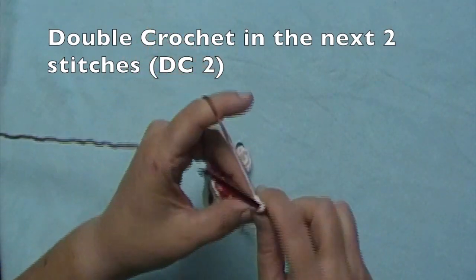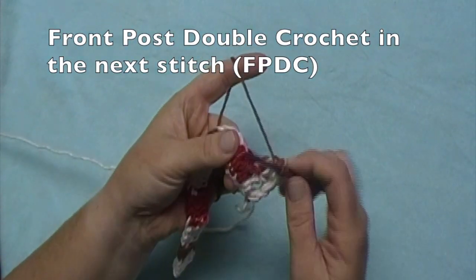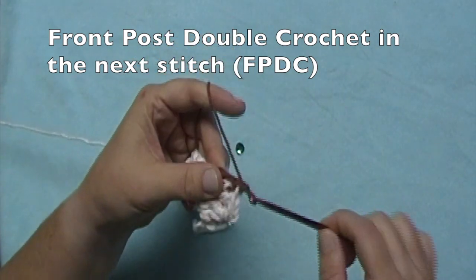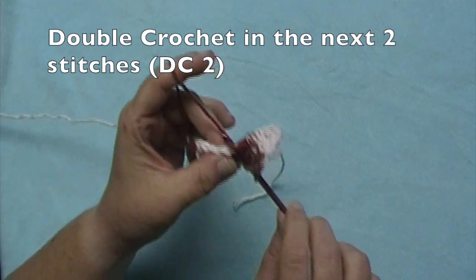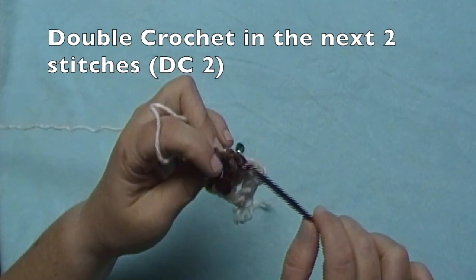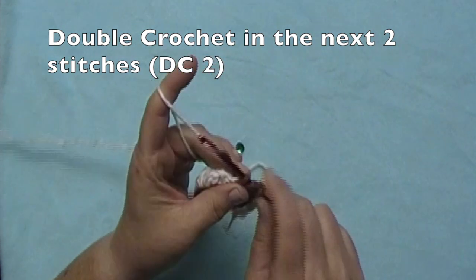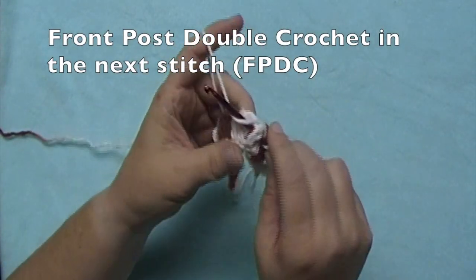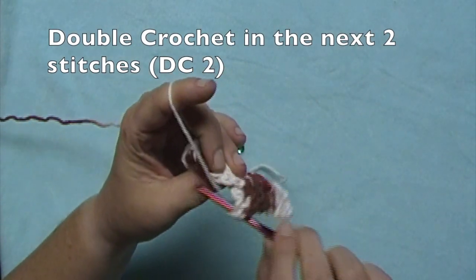We will now double crochet in the next 2 stitches. Front post double crochet in the next stitch. Double crochet in the next 2 stitches. Front post double crochet in the next stitch. Double crochet in the next 2 stitches.